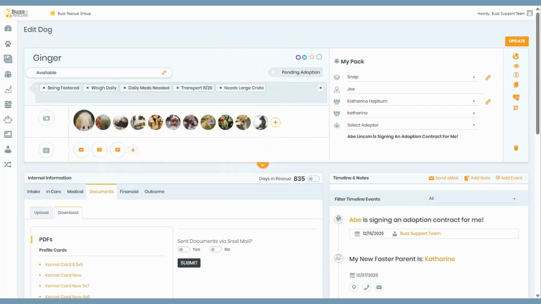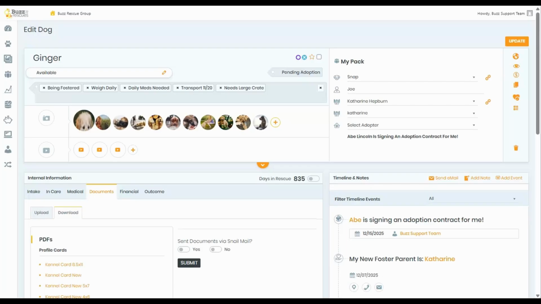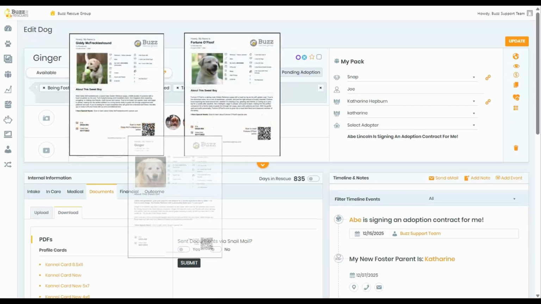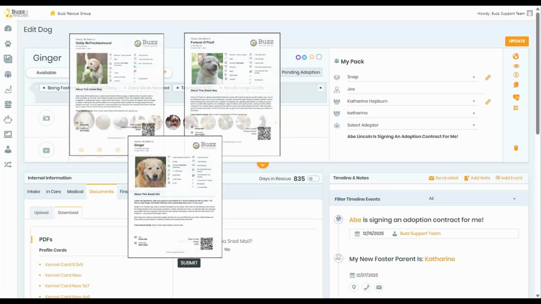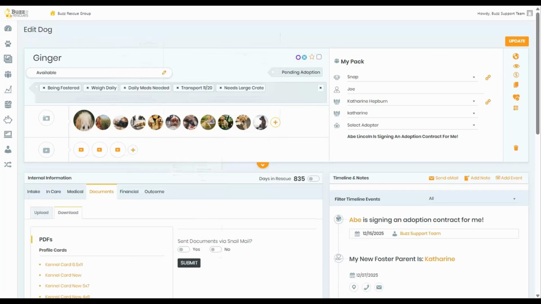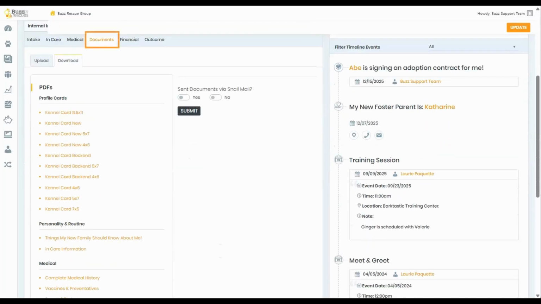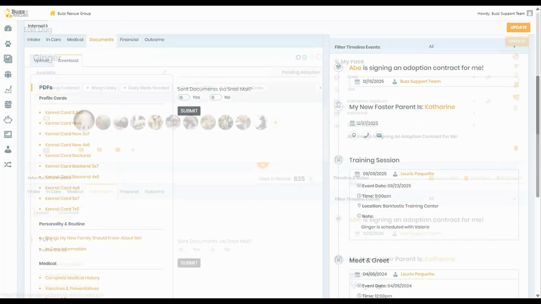In fact, you don't even technically need a screen to showcase the animals that are not physically present at an event, because if you feel more comfortable with the less digital approach and you love paper, you can simply print off kennel cards and put them in a binder on your display table so visitors can flip through them. These kennel cards are available in a variety of sizes and styles, and you can find them and print them off by heading to the document section in each animal's backend profile.